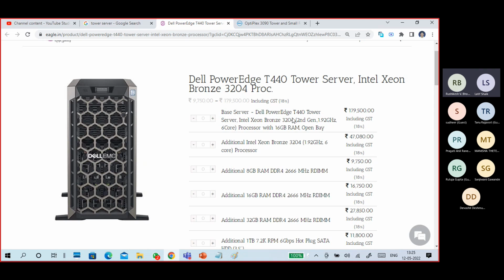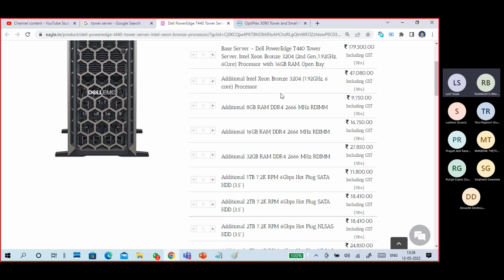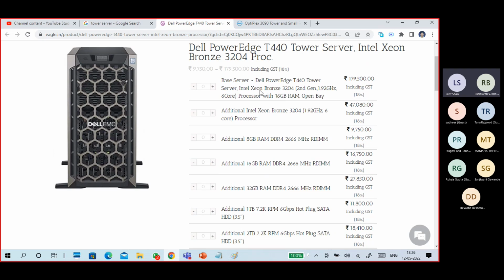Basic model, we are getting Xeon Bronze 3204, second generation 6 core processor, 16 GB RAM, open bay. It is 1,79,500 rupees. If you want more processors, it's a single processor on the motherboard, you can add multiple processors.